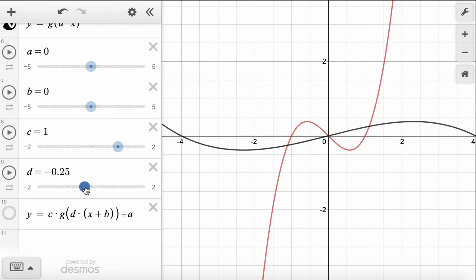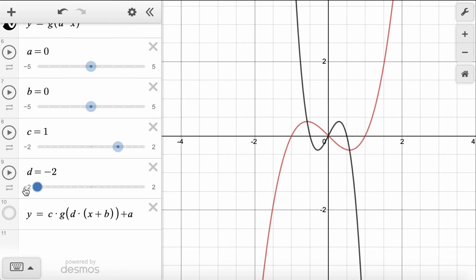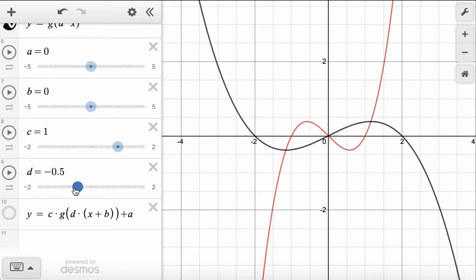We can also do a reflection. In this case, all the x coordinates are reversed. This one happens to look the same as when we did the reflection over the x-axis, but this one is a reflection over the y-axis. The reason that these two look the same is that it's an odd function. We can do a reflection and a horizontal shrink, or we could do a reflection and a horizontal stretch if we multiply by a fraction between -1 and 0.